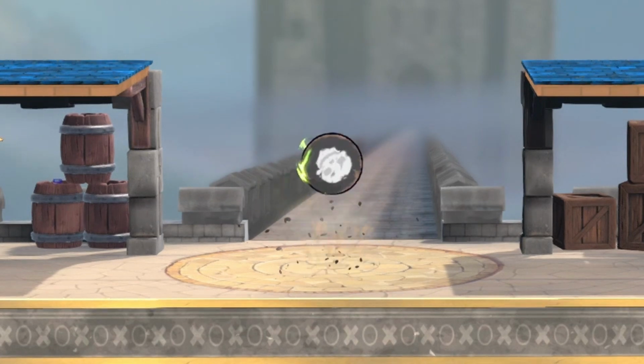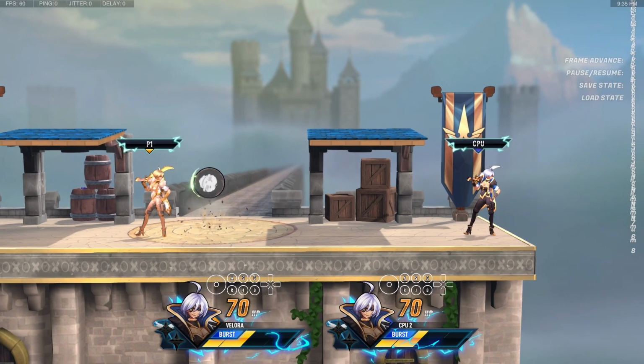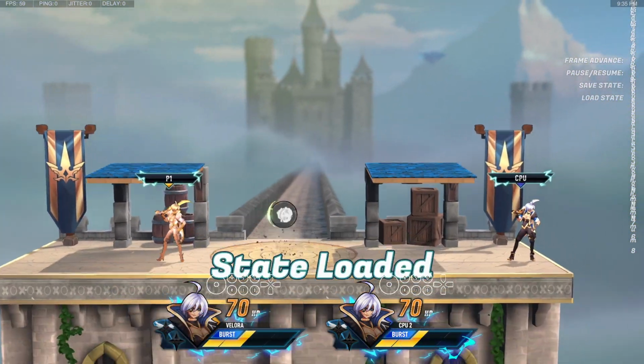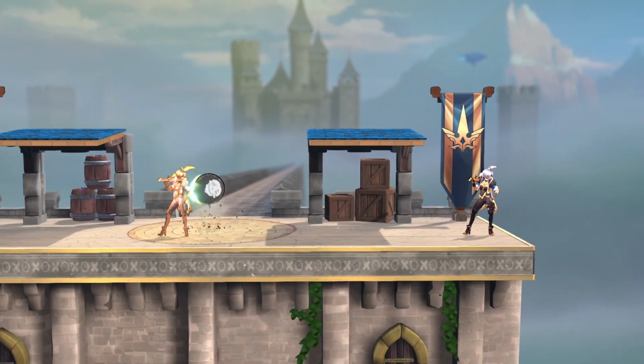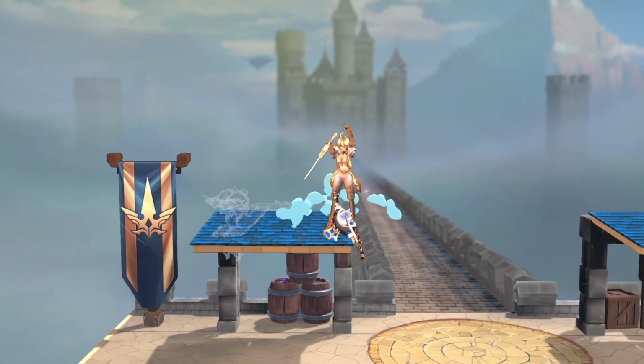It will also summon a golden coconut at the end that will stay in the middle. This might be the strongest projectile in the game in terms of kill power, and will zoom you in orange. Other than that, the move is not that great, you should not go for it. And there you go. Every single move from Velora explained.